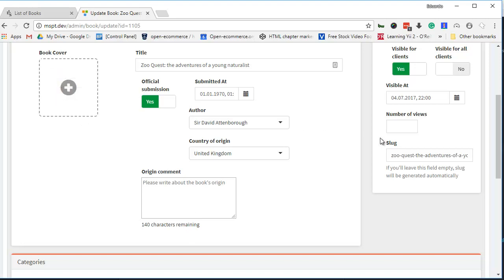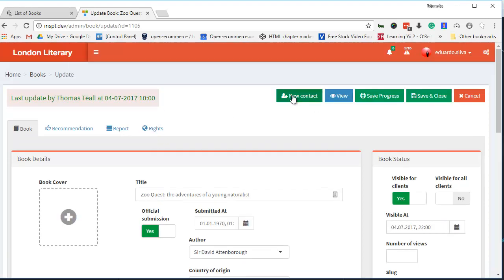To get the book cover, you just drag the image to this area, or you can click and choose from your computer. Try to keep the same ratio as any other book. If you don't use any image at all for the book cover, there's going to be a default image there.